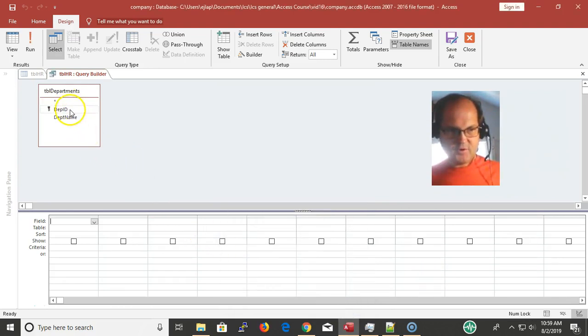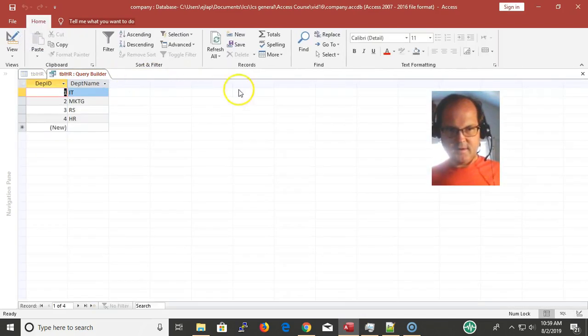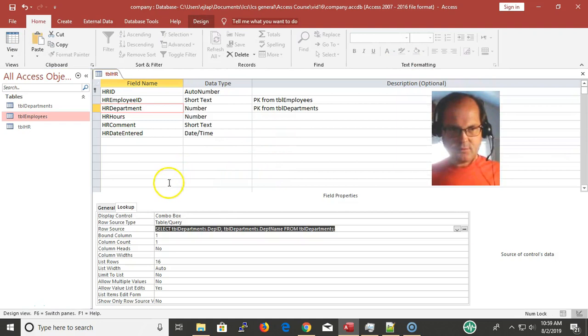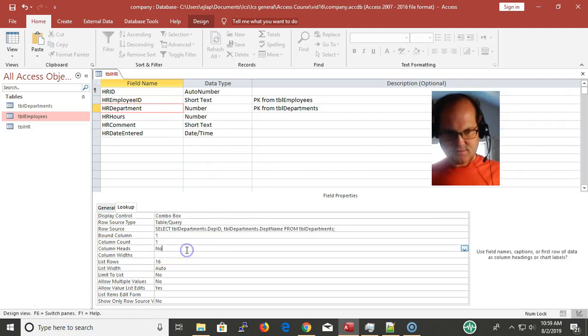And then we have a department ID, a department name, and bang. Save it and close. I do so with the Control S, Control W keyboard combination. And it's going to be 2 columns.